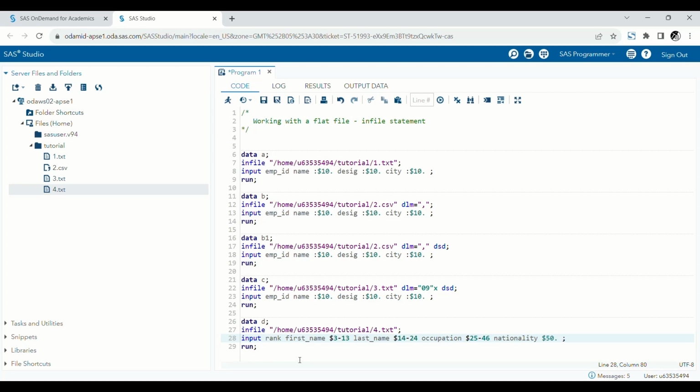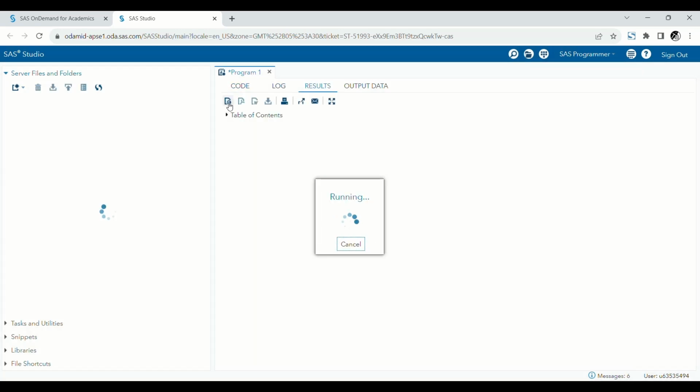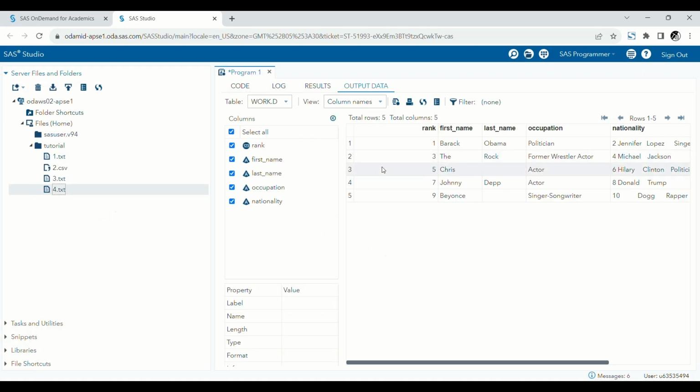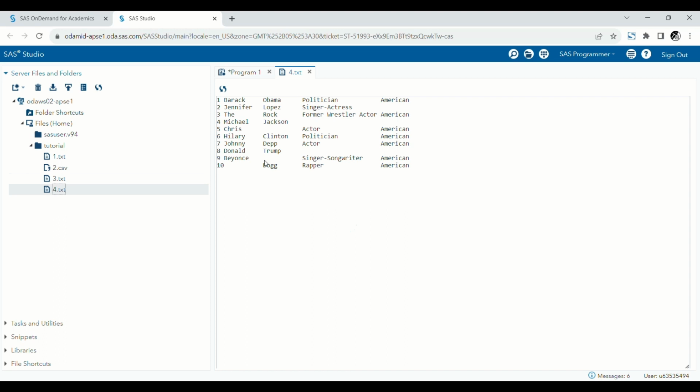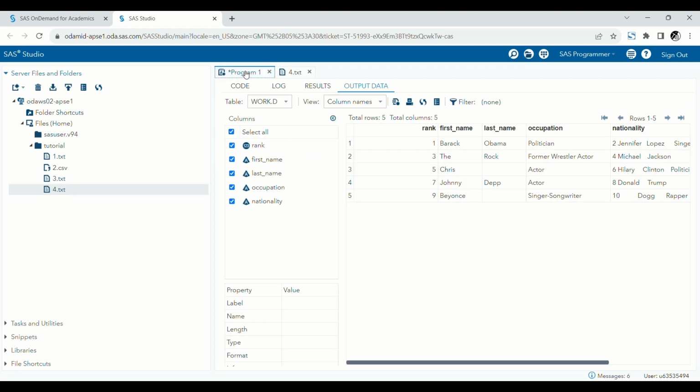Now let's run it and check the result. When we run it, we are supposed to get 10 records here. We are getting records like 1 Barack Obama politician, and if I open it side by side it should be American, then it should be 2 Jennifer, but we are getting it here only.